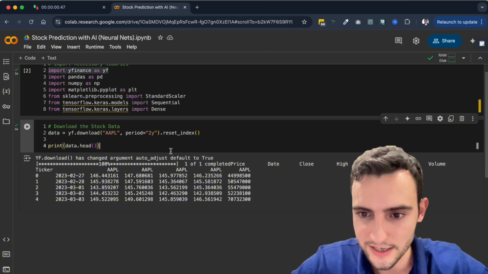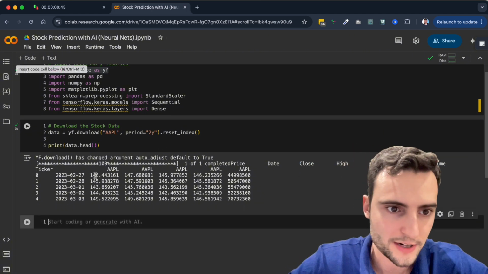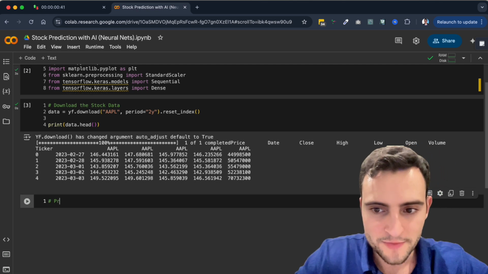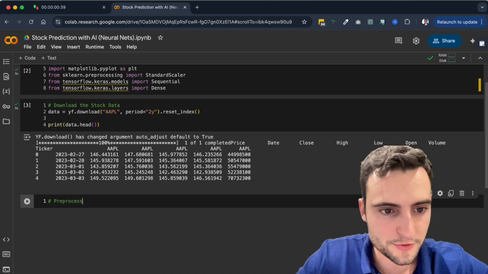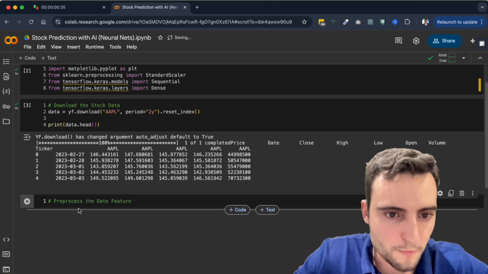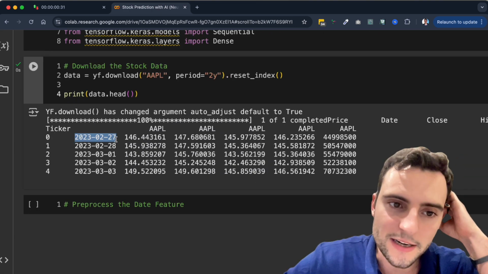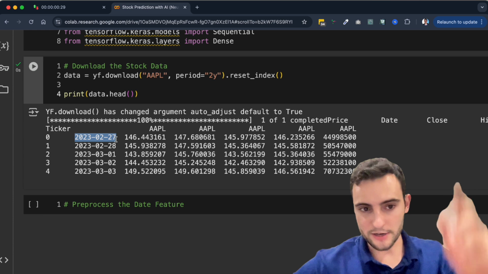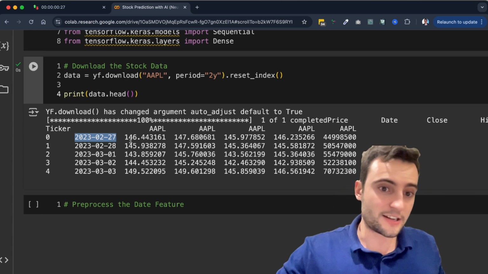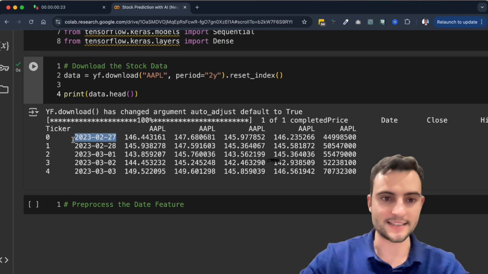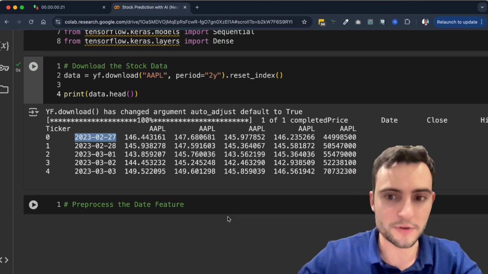And so what we're going to do here is create a new cell. I'm going to do a hashtag for a comment, and I'm going to write preprocess the date feature. So basically for machine learning models, we understand how these dates work, but machine learning models and AI models only understand raw numbers like these. So we have to convert these dates into raw numbers.